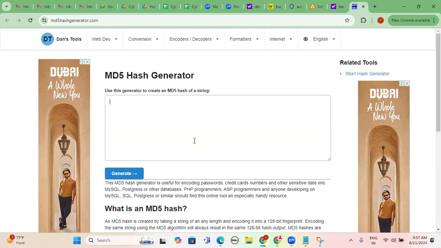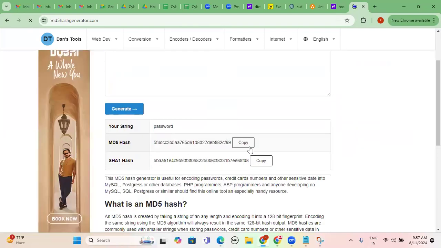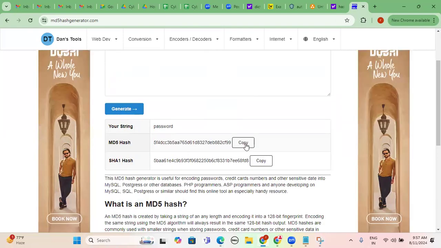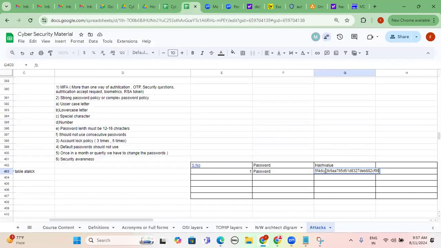Okay. Now I will give a password here and click on generate. So take an example of this one, copy, but normally we are not using MD5 or SHA-1. The latest hashing algorithm is SHA-2 or SHA-256. For example, take this one. So he will make one entry using this one.